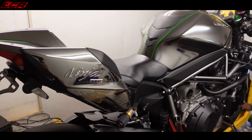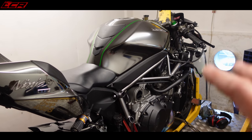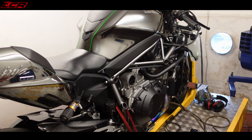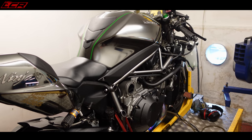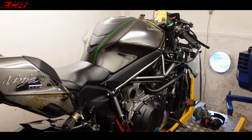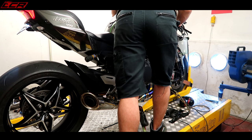Right, so next run, it's got the new map information on there now, based on the other H2, the Chris map. So we're going to run it up now, see what the fueling's like, and then adjust to suit from there. But next power run, so let's do it.